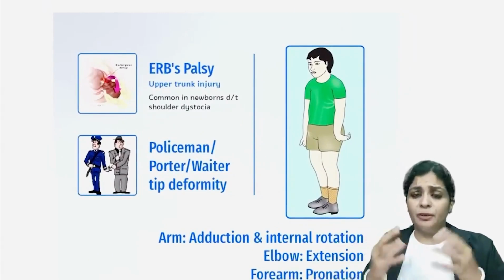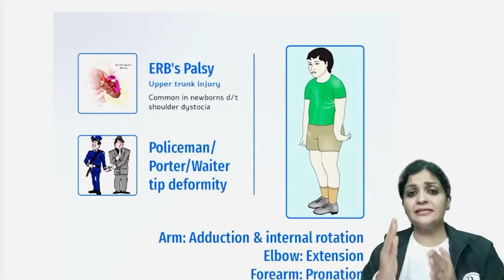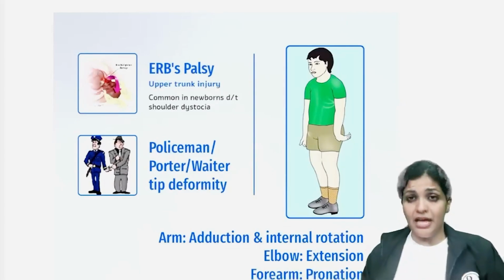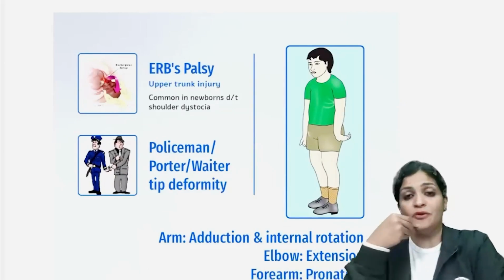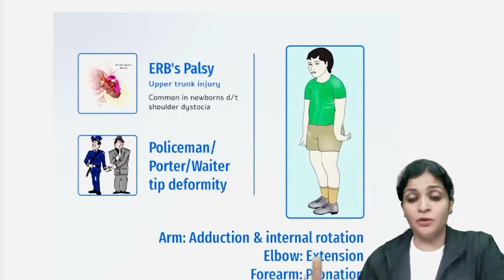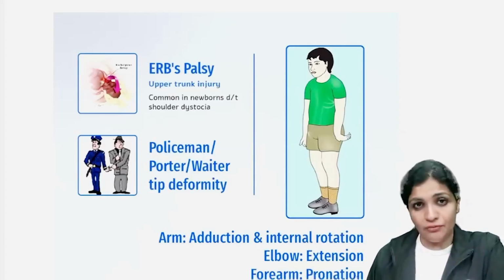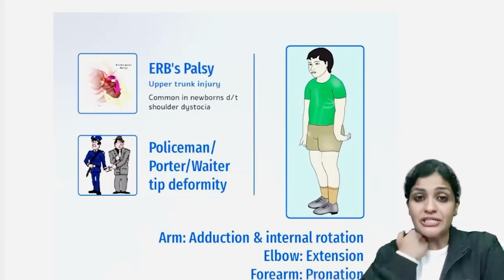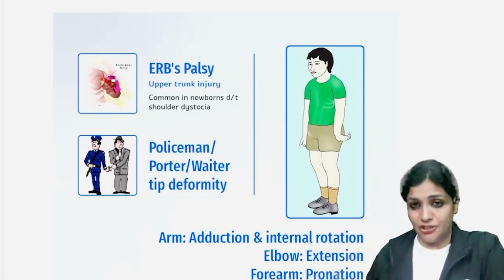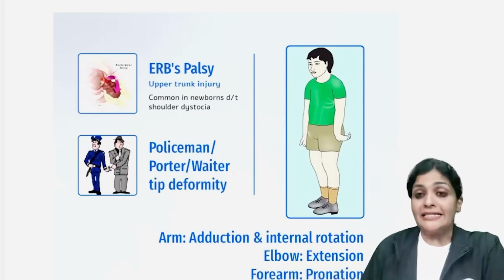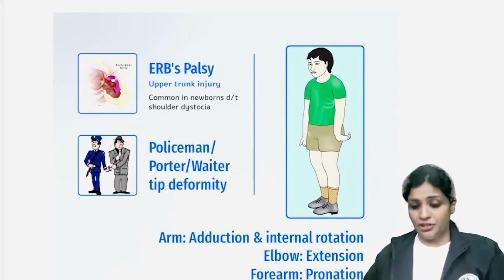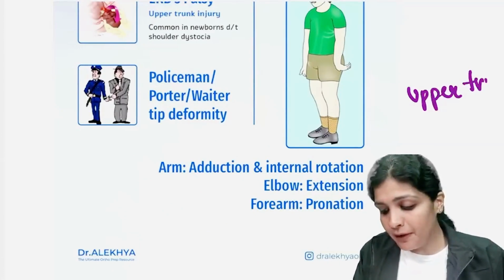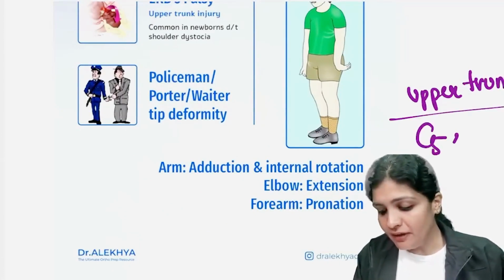What you have to remember is, if you remember the anatomy, it will be very, very easy. Erb's palsy is the upper trunk, right? The upper trunk is supplied by the supraspinatus, which is mainly responsible for abduction. Loss of abduction will result in adduction, so the flexors are lost there. And the musculocutaneous nerve, which is responsible for flexion, is lost. This will result in extension. So there will be adduction, internal rotation, extension and pronation, which will result in policeman tip deformity because of your upper trunk, that is C5 and C6.